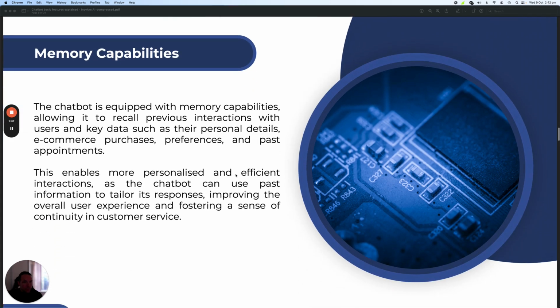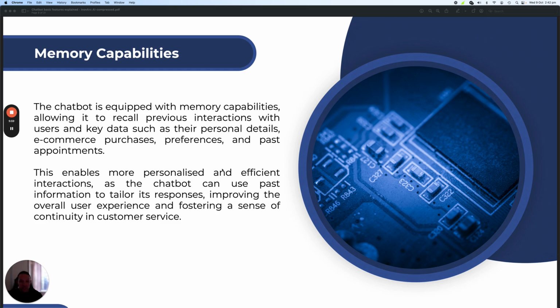So in terms of memory capabilities, our chatbots have advanced memories. They can remember and they can save all the previous interactions that they've had with a given user. So we can store a couple of hundreds, if not thousands, of messages.